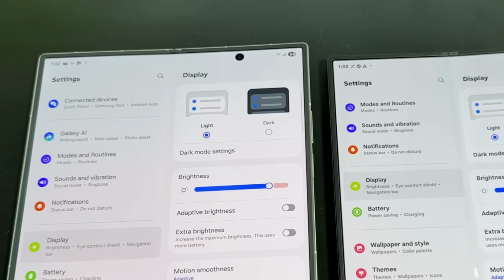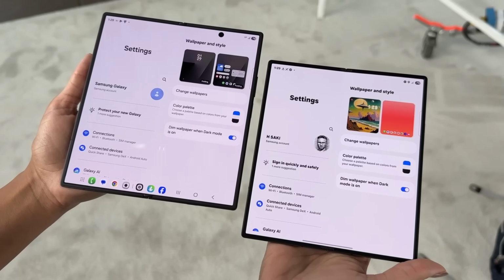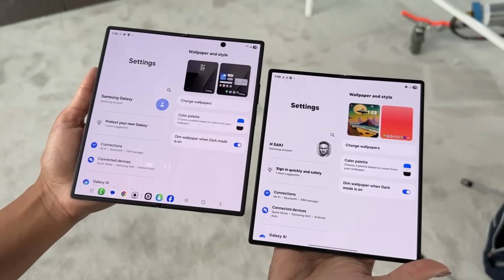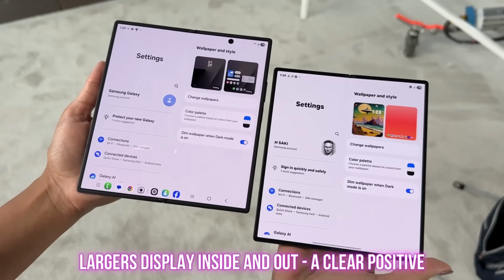You can also observe that the Fold 7 has a punch hole style selfie camera as opposed to the under display camera. Even though the punch hole has been upgraded, we're going to be talking about the camera in a minute. So again, this is a huge positive. Nobody's going to complain about larger displays inside and out.